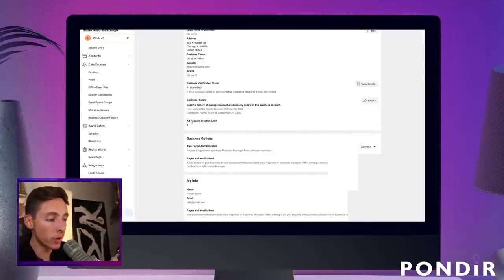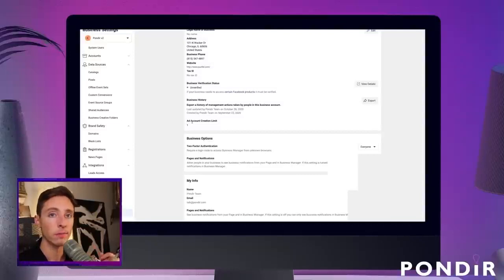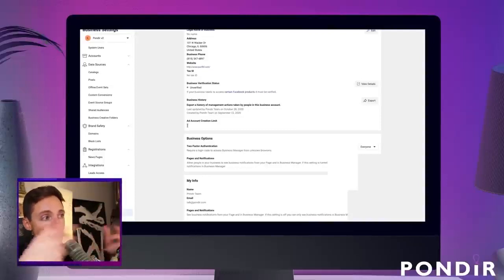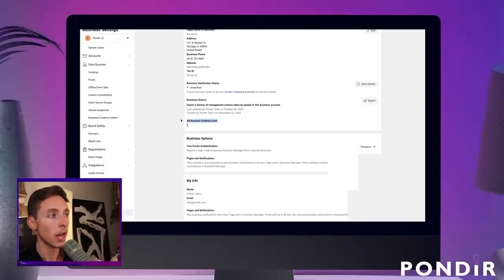Below that, you're going to see ad account creation limit. When you first create it, you're going to see 1. As soon as you have run your ad account for a certain period of time, Facebook doesn't specify, without breaking policy, you're going to see this number become 2. Then once you've run 2 without breaking policy, you're going to see it become 3, 4, 5. I don't exactly know what the maximum is because they're always changing it, but I personally have 5 actual ad accounts that I own under my other business manager. It was just over time by raising my ad account creation limit. Once again, the more they trust you, the more that Facebook enables you.